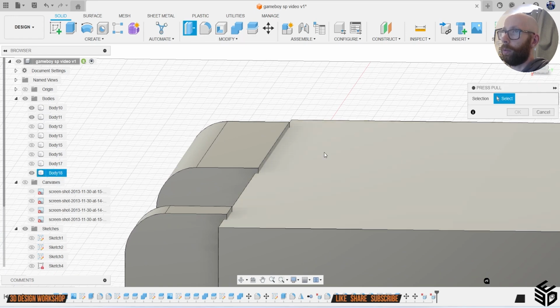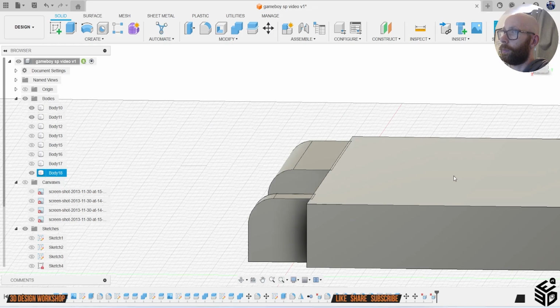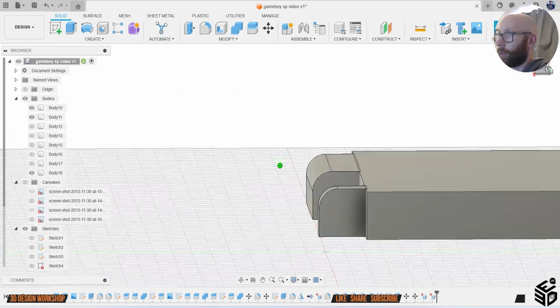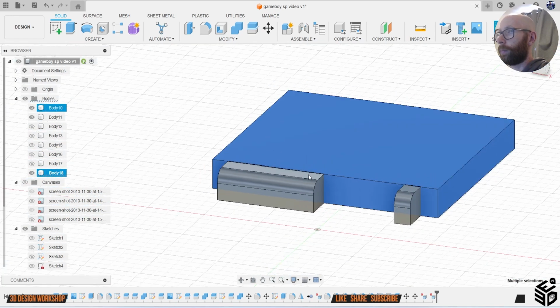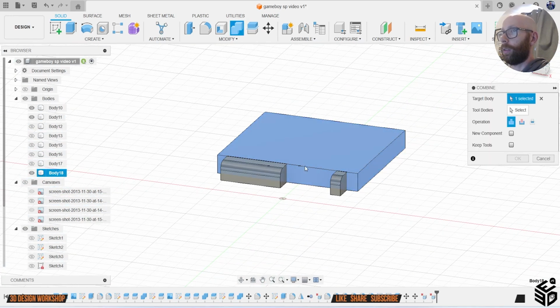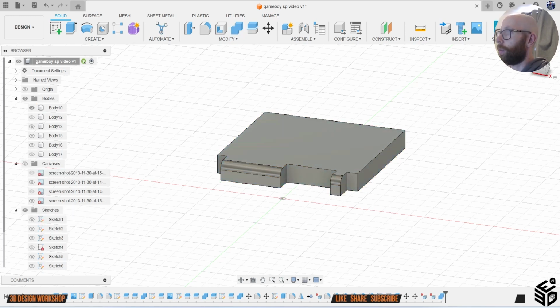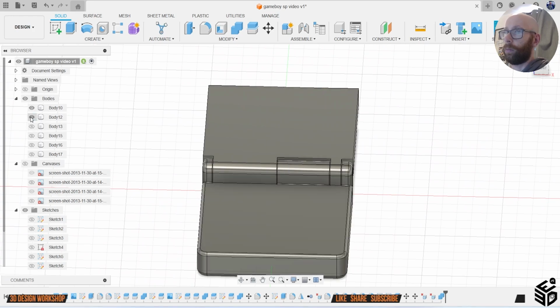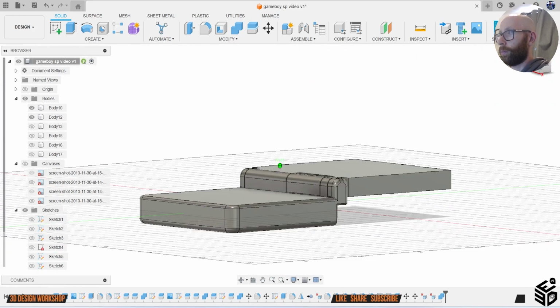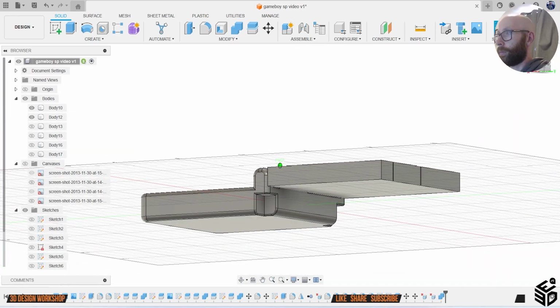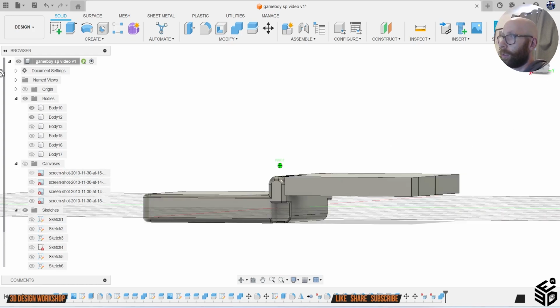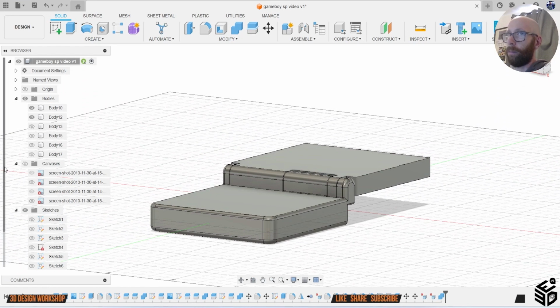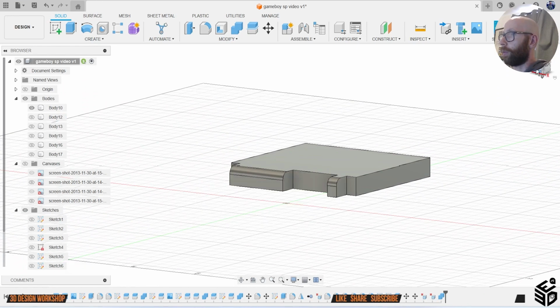Let's cross pull. Grab that. Bring it up to there. Let's then combine all of those. Now there is a slight gap, isn't there? Because obviously you need to have some clearance. So let's turn that off.